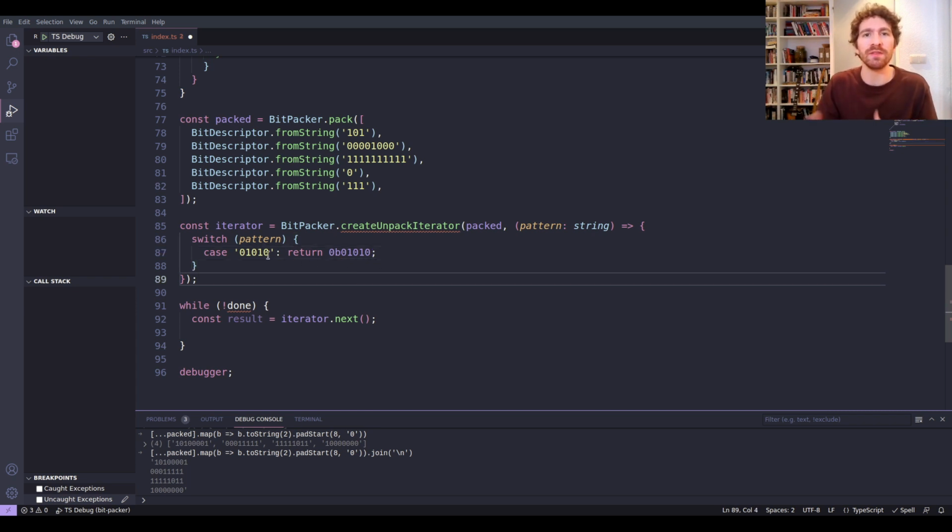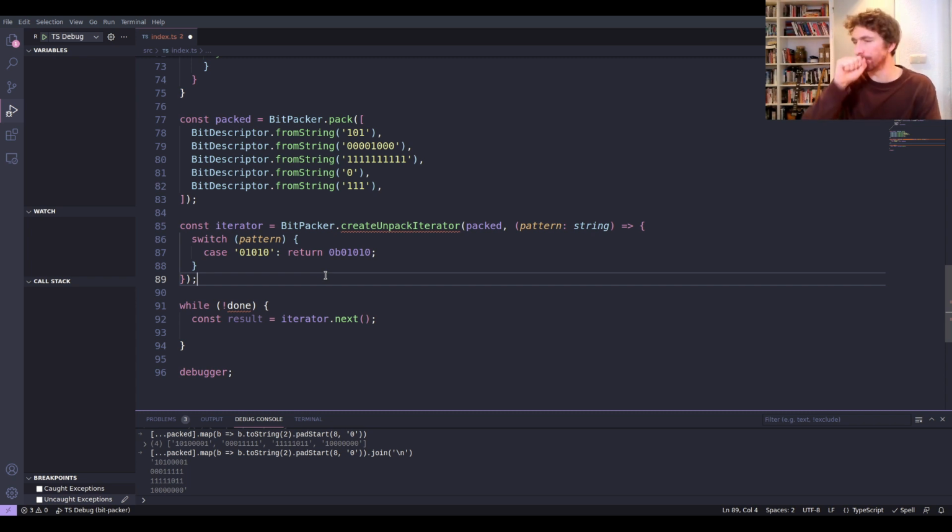But maybe you even have a regex inside here which is matching a certain bit pattern. That's perfectly possible in this API, and in that case you might want to pass in the pattern. The reason I don't want to do this is because if the user is just going to pull values from the iterator and they want the bit pattern, well, I guess this would also be fine in that way.